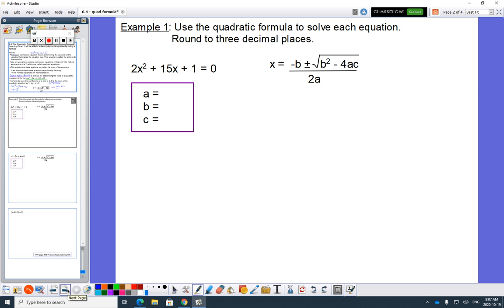Okay, use the quadratic formula to solve each equation. This time, these are equations that are not factorable. So we're going to get answers that are sometimes decimals. Usually it'll tell you to round to 3 decimal places. That's like the math form part of it. When we get to the last unit, which is trig, and we're doing angles, usually it'll say round to the nearest degree or something like that. So these answers can definitely be decimals, okay?